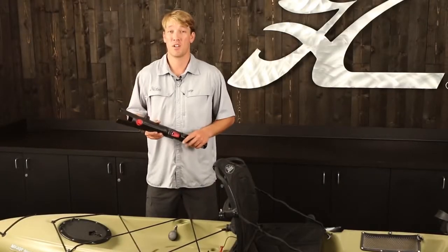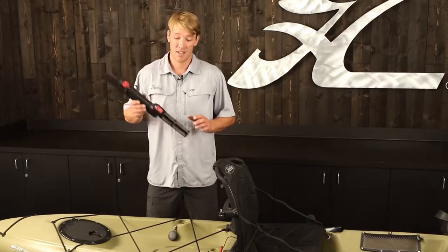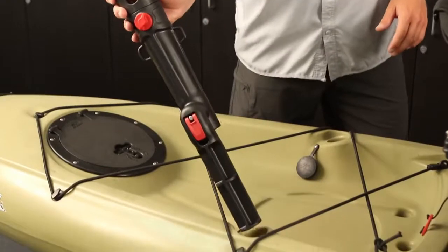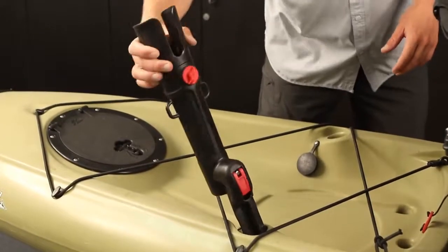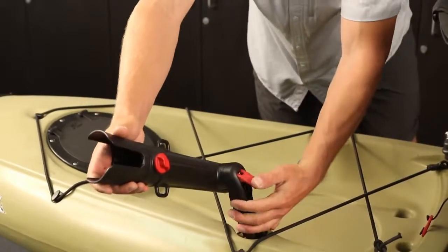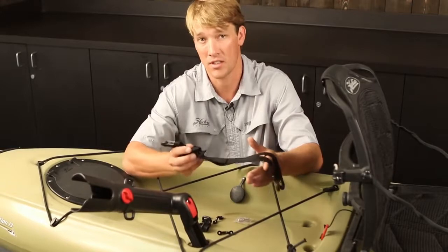The molded-in rod holders on your Hobie kayak have a new best friend, the adjustable rod extender. This fits right into your molded-in rod holder and is fully adjustable. It rotates in any direction inside of the molded-in rod holder and then adjusts from side to side using this lever. Once it's adjusted to the desired angle, secure it using these two straps.